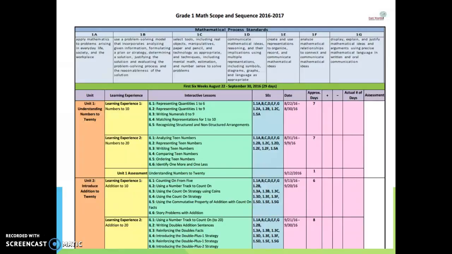So it's important that teachers track this information, as we do not account for school programs that may interrupt your instruction or field trips that may interrupt your instruction. So it is very important that you track this information, keeping in mind that all things must be taught to mastery and in depth before the end of the school year.